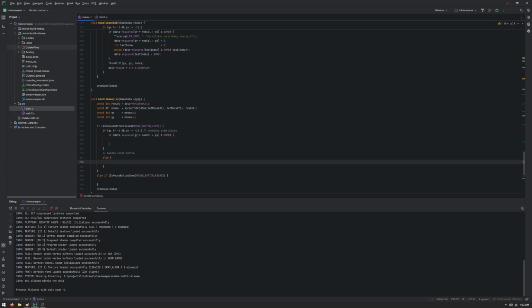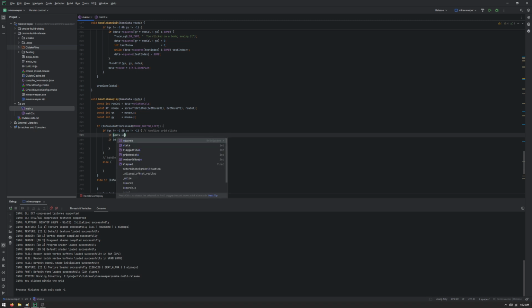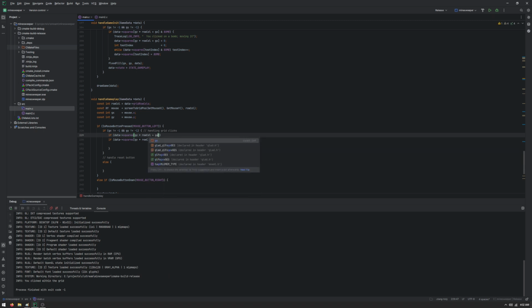Alright. I might not even need that else, but whatever. Okay. So if it's a bomb, first of all, if data squares sub gy times row call plus gx and checked, return. Don't do anything. If it's a bomb, now we're talking.